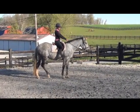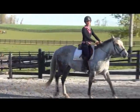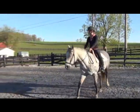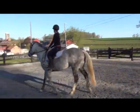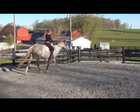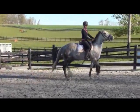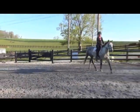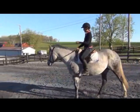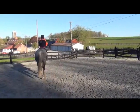So we're going to go forward again. Ask her for a little more walk. This time we're going to take it up into the trot, and to do that, again, not going to use a lot of leg. I'm just going to lift the front of my hips and think trot. Back to the walk, back to the trot. And you can see how she has a lot of lift. She's really responsive to that, but I'm not using a lot of strong aids to get there.